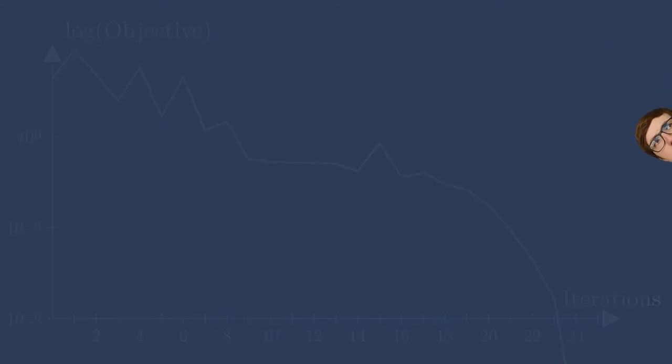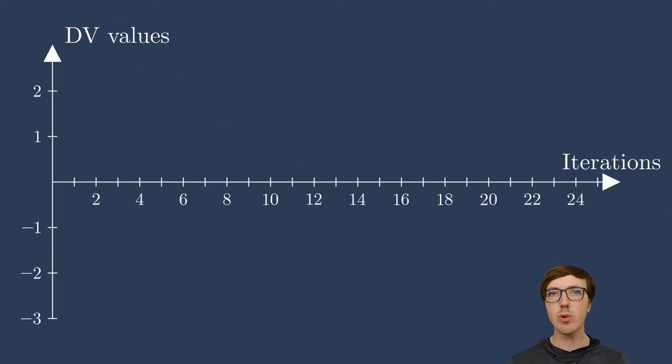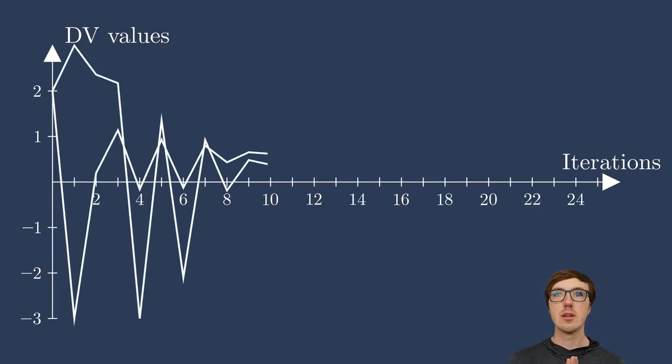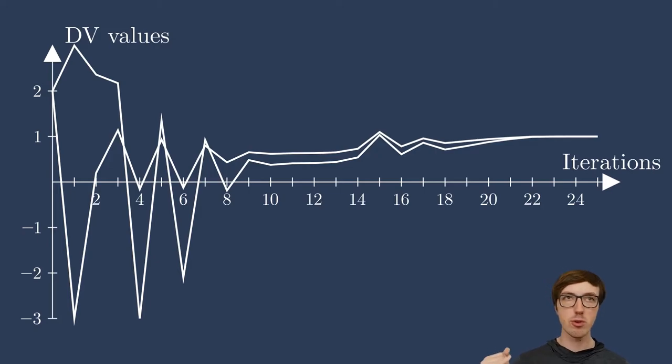Another way to kind of think about convergence is to look at design variable values. So here we have the x and y values corresponding to this optimization problem I just showed you for the Rosenbrock function. It starts at 2, 2. It jumps around a little bit. And again, around this 10 or 12 iteration point, it levels out a little bit, but it's still making progress. It's still moving. Eventually, we settle down in the 1, 1 region. And again, I don't mean to focus on the Rosenbrock function or the actual values here. I simply want to show some example convergence plots. I want to show the objective, how it changes across the iterations, and the design variable values as they change. There are going to be times when you're performing optimizations where you think, hey, I think I'm done converging, but there may be more room for it to improve. There may be more room for it to find a better answer.